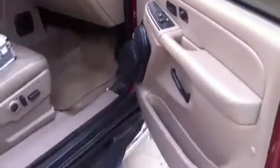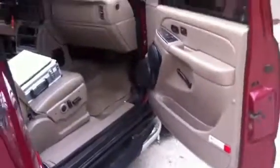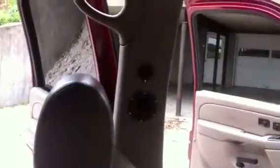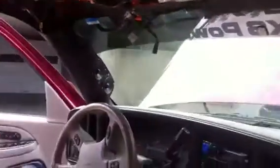Rocking Fosgate Power Series highs, kick panels, door pods, and I got Dayton Audios in the pillars, A pillars and B pillars. Components back in the back doors. Power base highs amps. There's three of them down there for now.